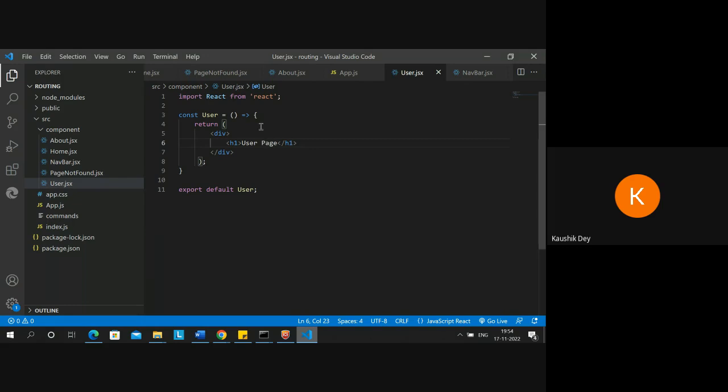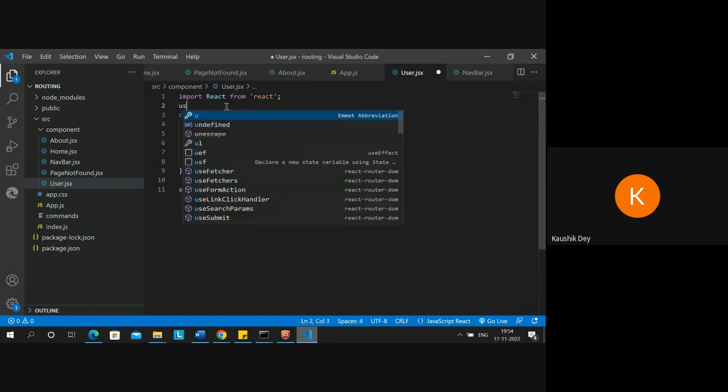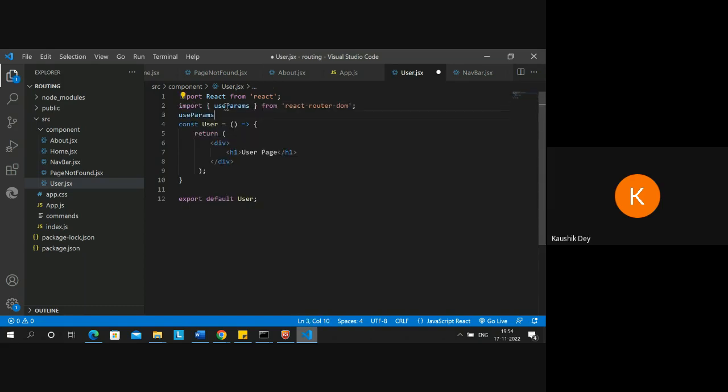So I will do one thing. I will use useParams. useParams is also a hook. These hooks come from React Router, like useEffect.